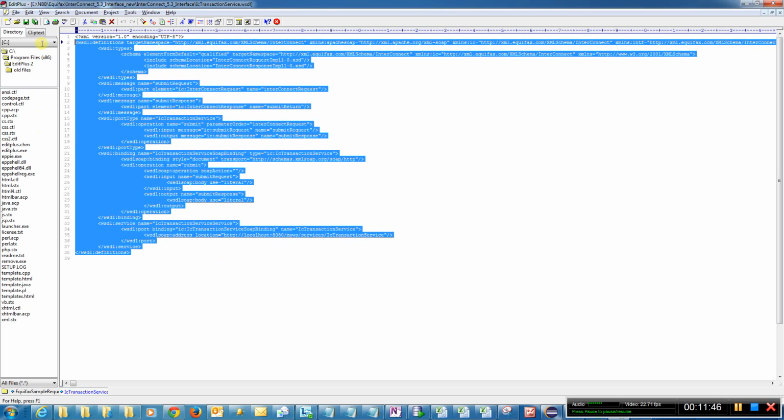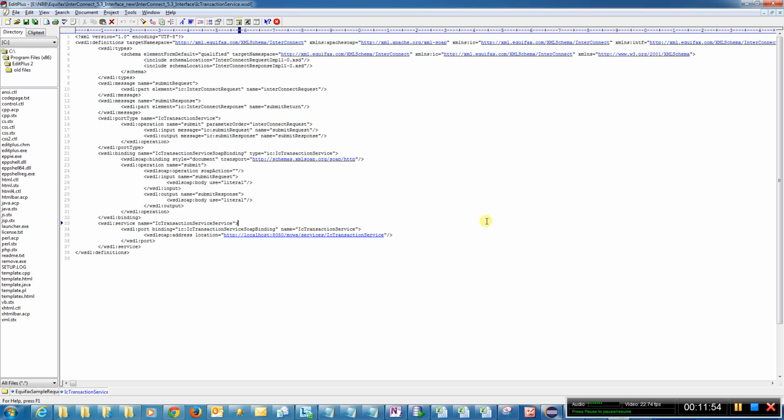So this WSDL contains the contract. How does it define the contract? It defines that the service provider is going to publish a service called IC transaction service, which has an operation called submit, and this submit operation takes an input called submit request and delivers an output called submit response.